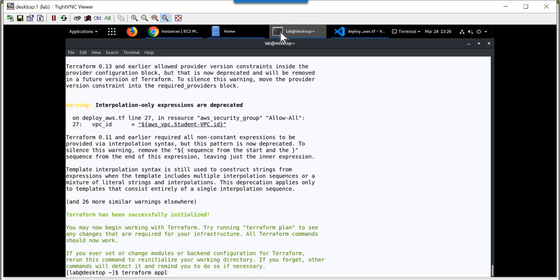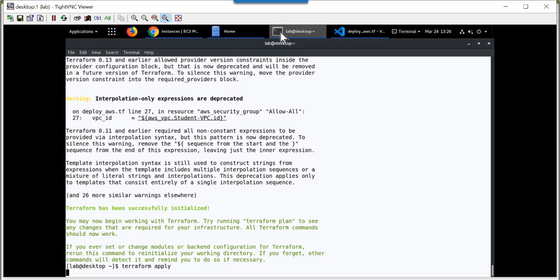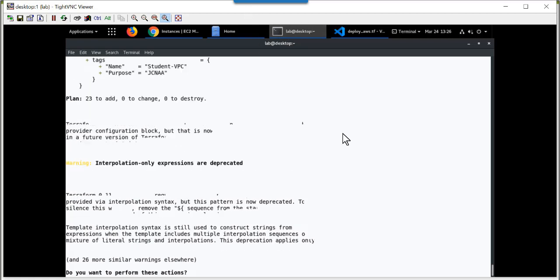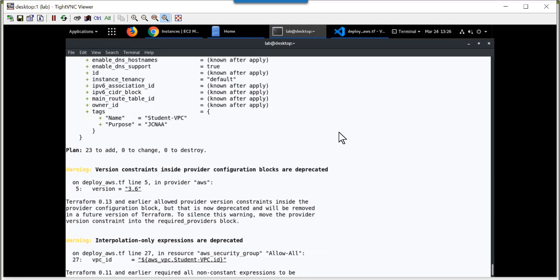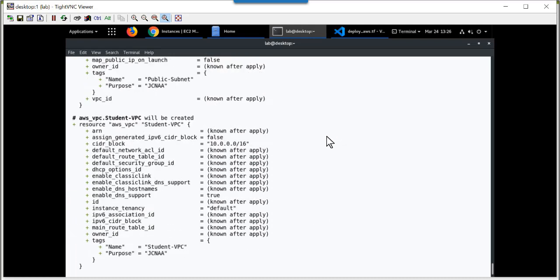a Terraform apply command. This again further processes the file, generates what's called a Terraform plan, which will show you all of the resources that would be created if you continue with this deployment. Now I'm going to scroll up a little bit because there's some output that might interest you. And again, this is a Terraform plan. I can run Terraform plan if I just want to see the plan, but it lists all of the resources.